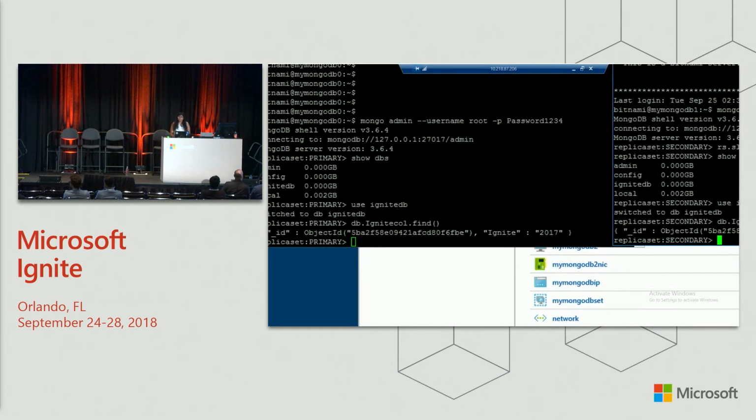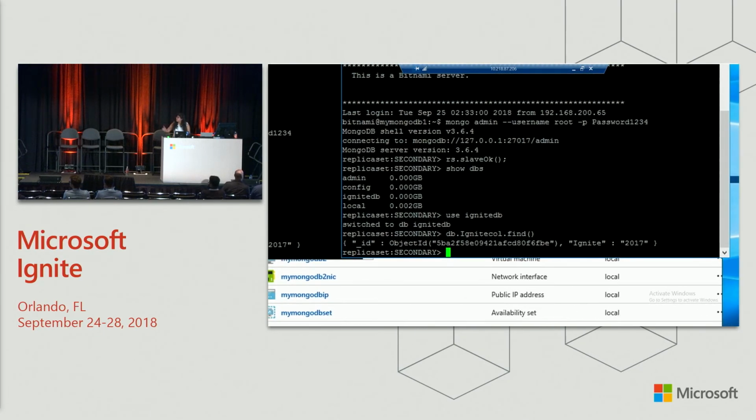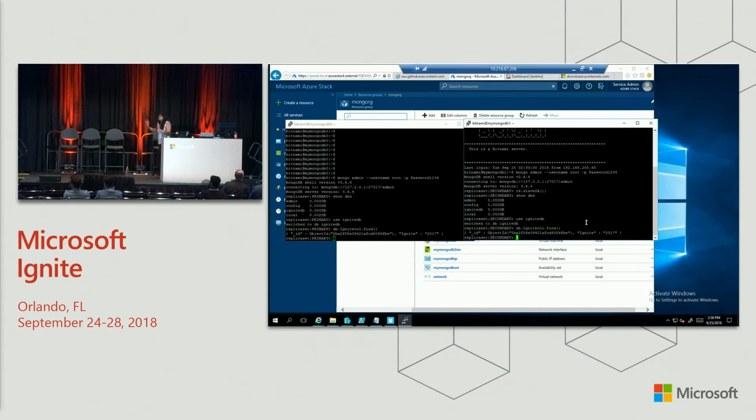So here I have my primary, and it has the Ignite 2017 field. And here is my secondary with the same field, and I had to do 0 work to have it up there. So this is how easy it is to use some of the available solution templates in the Azure Stack Marketplace. So I highly encourage you to go try some of these out, because they're just so easy.